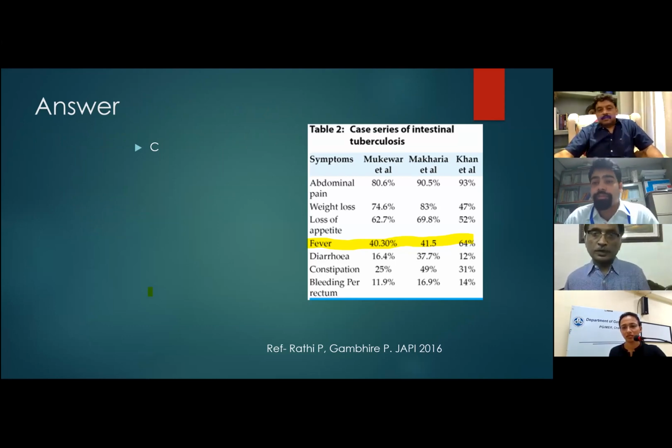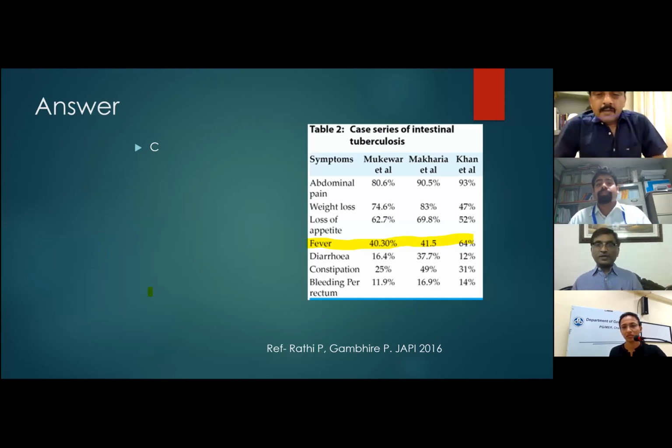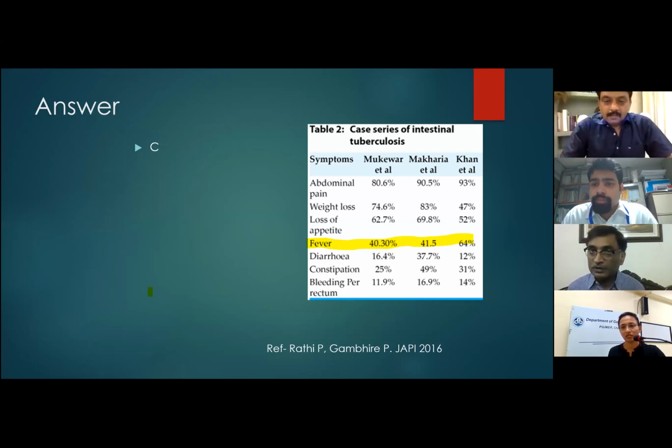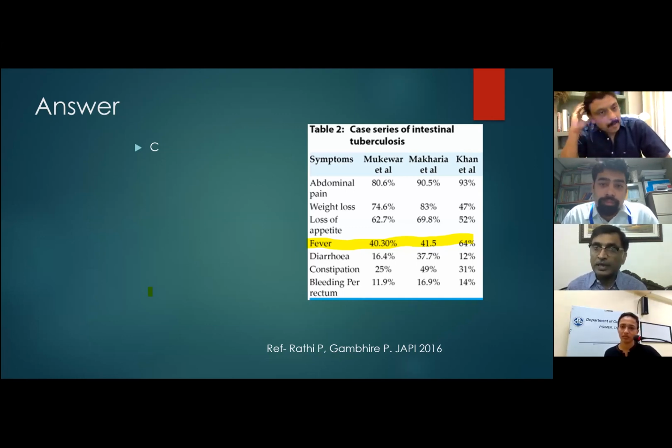Just for clarity of audience, I would like to mention here clearly, the figures vary for intestinal tuberculosis and abdominal tuberculosis, because abdominal tuberculosis will also include the ascitic form and pure lymph nodal form of tuberculosis. So there the figures tend to get a little higher in some of the series, reaching up to 100% also. So that is the difference. But this figure is mainly for intestinal TB. So this is acceptable. So audience should be aware of this.